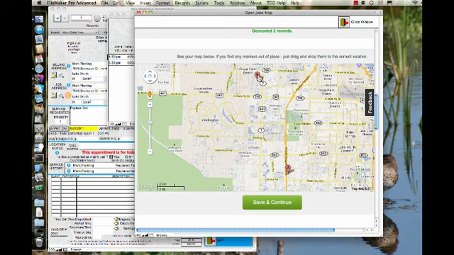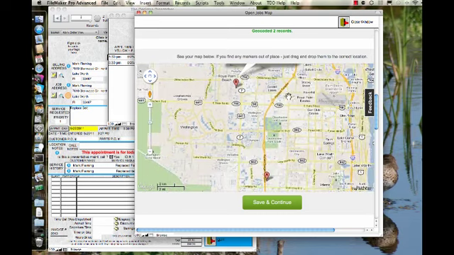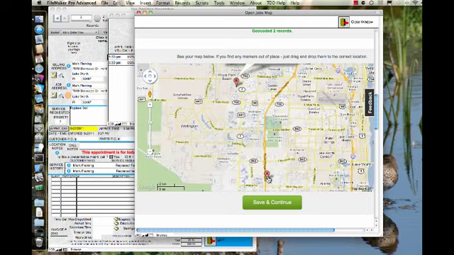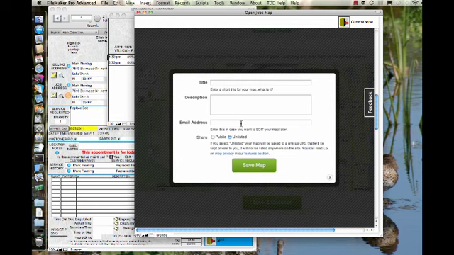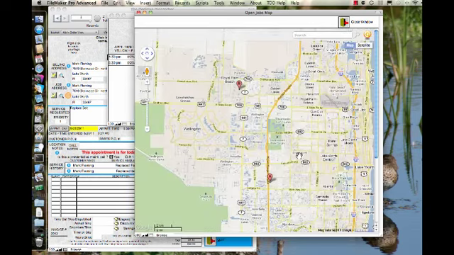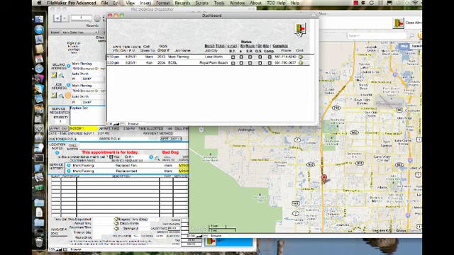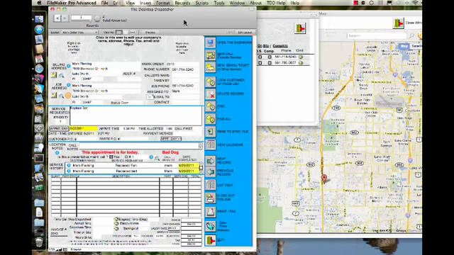So you can now click on these individual points and get detailed information about the who, what, where, when, and why of each job. This is an interactive map. You can drag it around, zoom in and out, and you can even save the map and email it to your technician on the road. It's a great feature. Now the technician can open it up in any smartphone and get all the information he needs to plan his day. Now we can close this now, or drag this off to the side, and these windows will update as our script runs a timer.